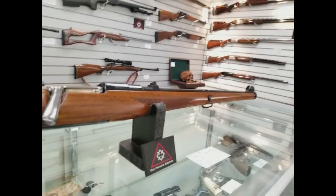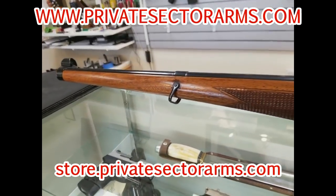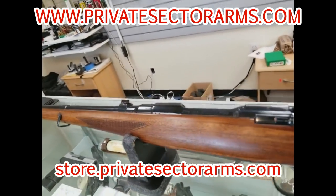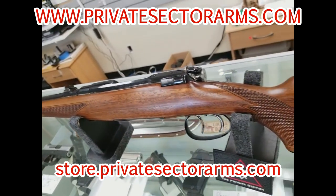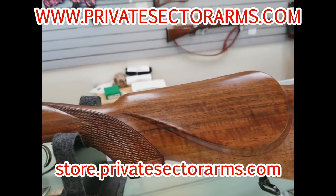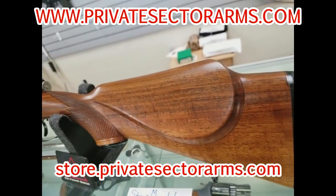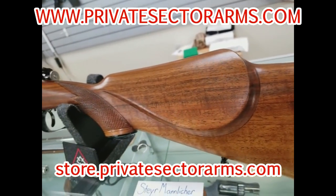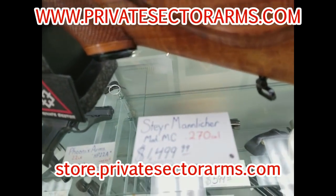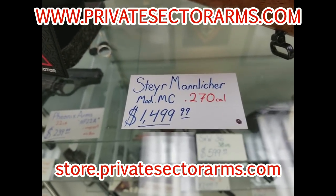This one is in 270. And here's the other side. Super sleek. Awesome wood grain. Steyr Mannlicher, Model MC, in 270. 1500.